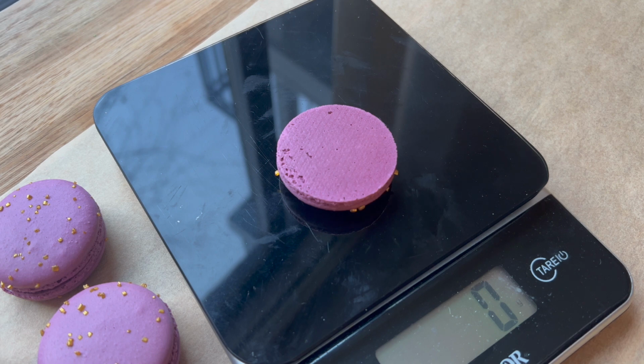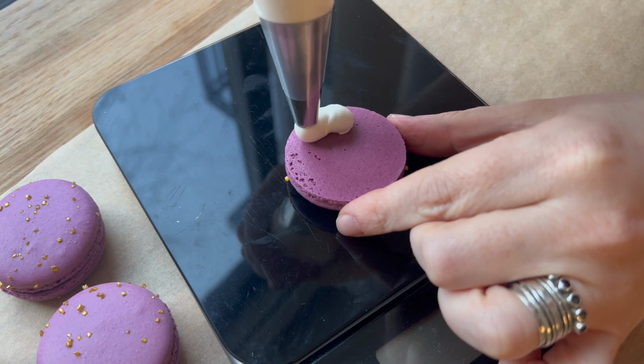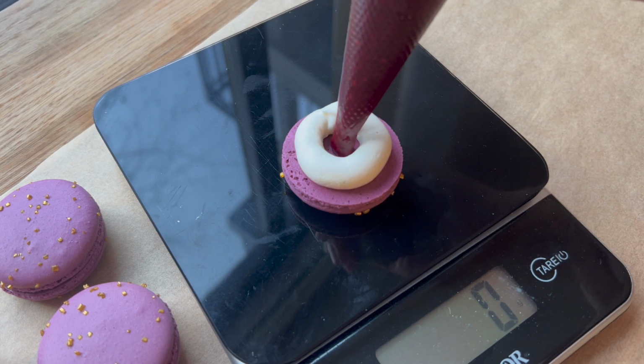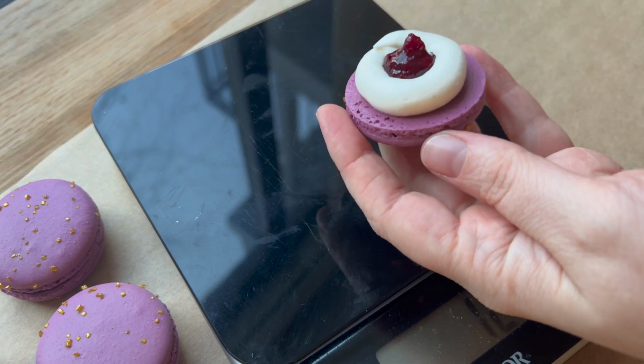You never have to worry about someone providing a yield or not in a recipe ever again, because you know in your kitchen and your experience what this is going to do for you. And you can do this with all elements of pastry. This is not exclusive to macarons or macaron filling. So I really hope this trick helps you out.